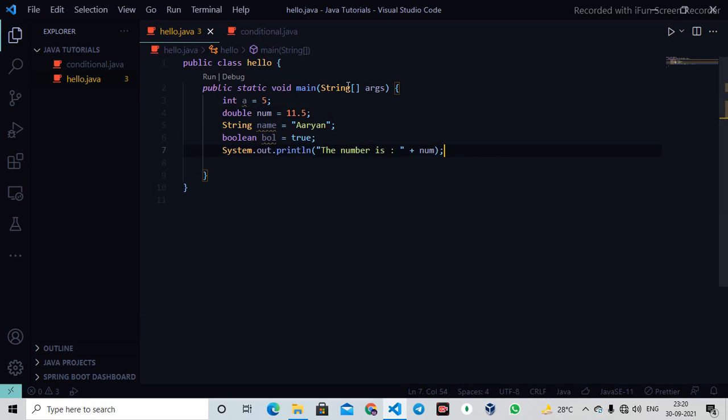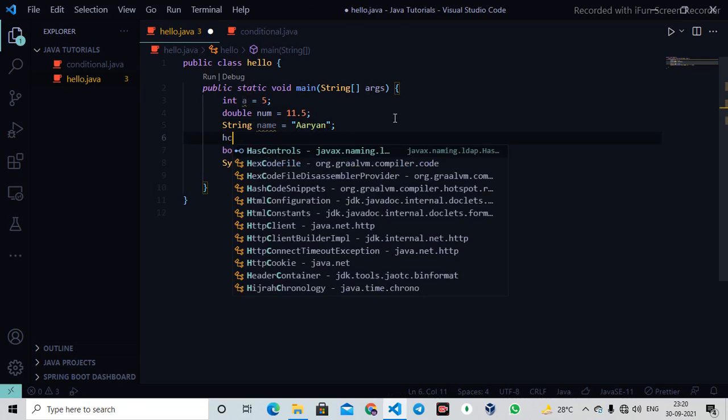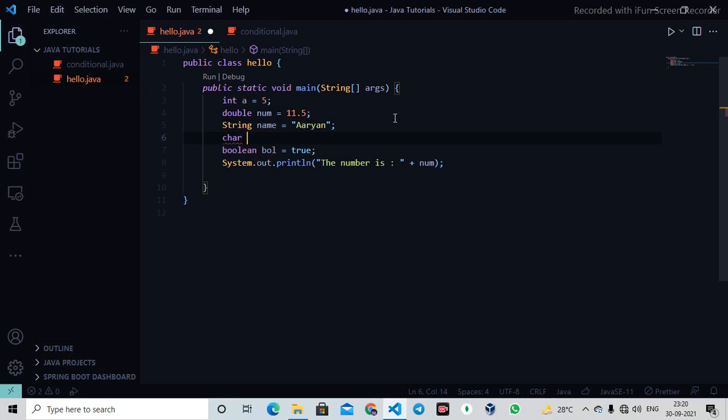So we have seen double. The next is char. So we have seen string. String can contain many alphabets, right? But if we talk about character, char ch equals, and we can't use double quotes here, we have to use single quotes if we are declaring a char, and inside that char I have to provide only one alphabet. More than that won't work, again it will throw you an error. Only a single character like this.